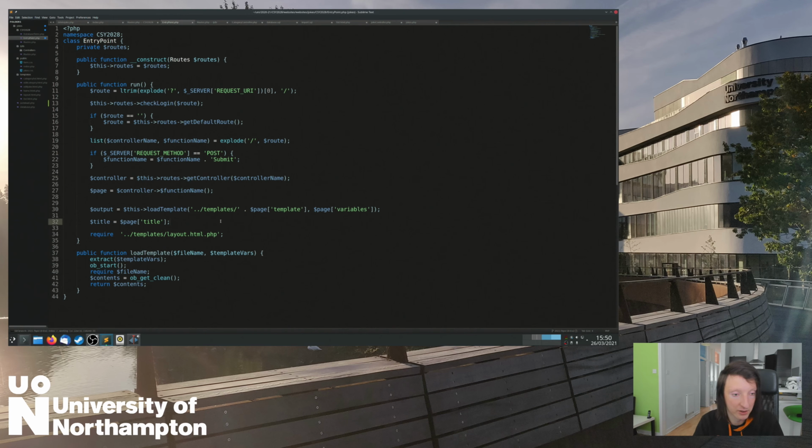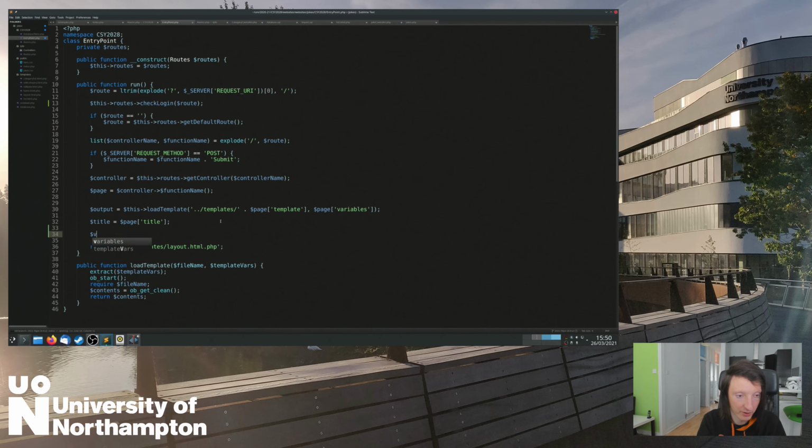So here, what we would do is we would have template vars equals this routes get layout variables, or something to that effect. And then the routes class for each website can provide the variables needed for the layout. And then to load the template, we'll just use the existing load template function, which is actually in the class now, isn't it?